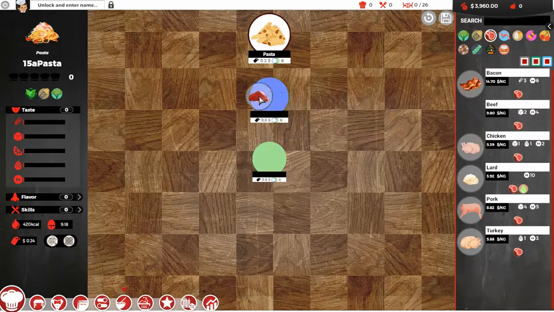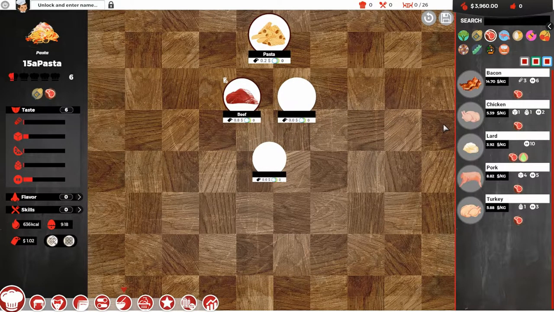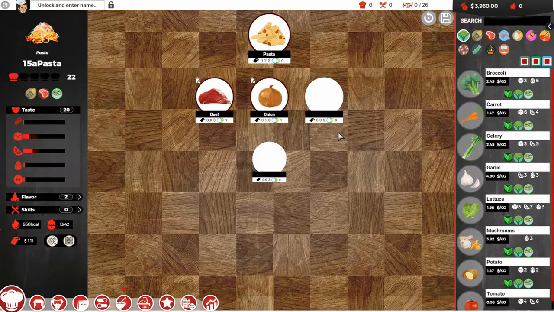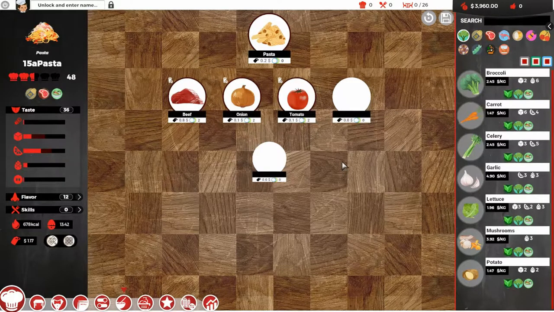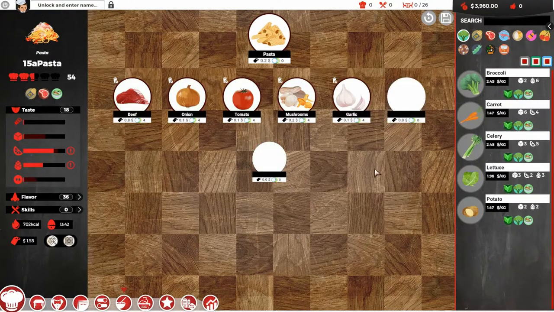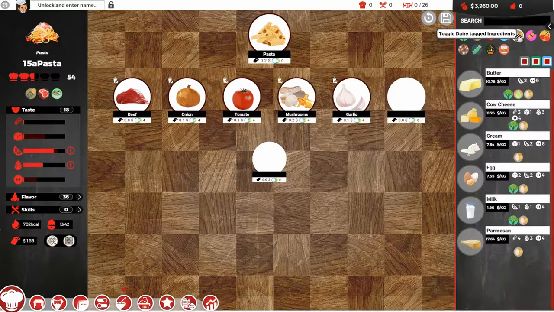We need beef. Where's the vegetables there? Onion. So as you can see, as we add different bits, it increases its demand. What, tomato? Can I get it with mushrooms in it as well? Yep. I'll put some garlic in it, pasta. We also then want, is that one? Parmesan.